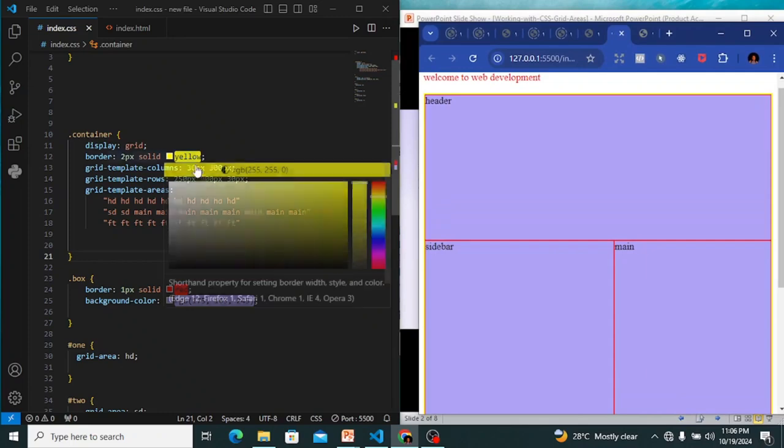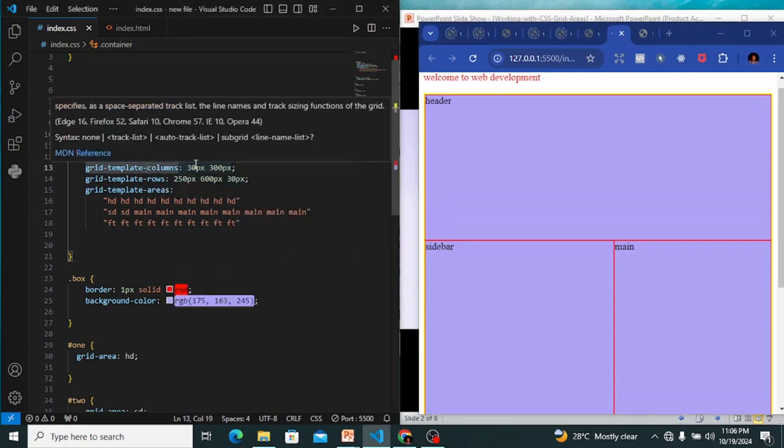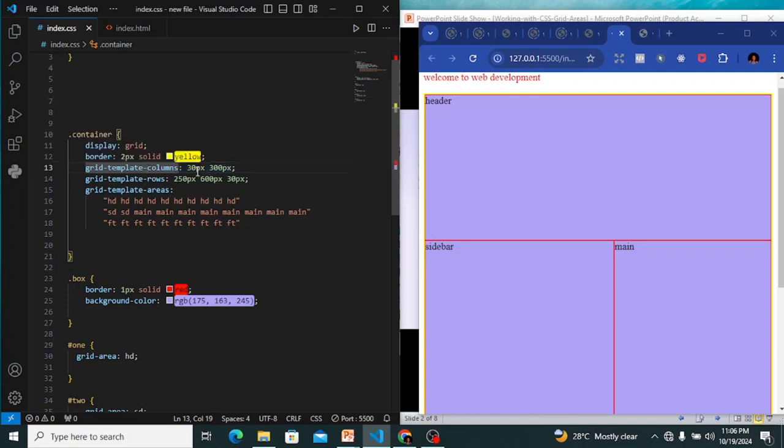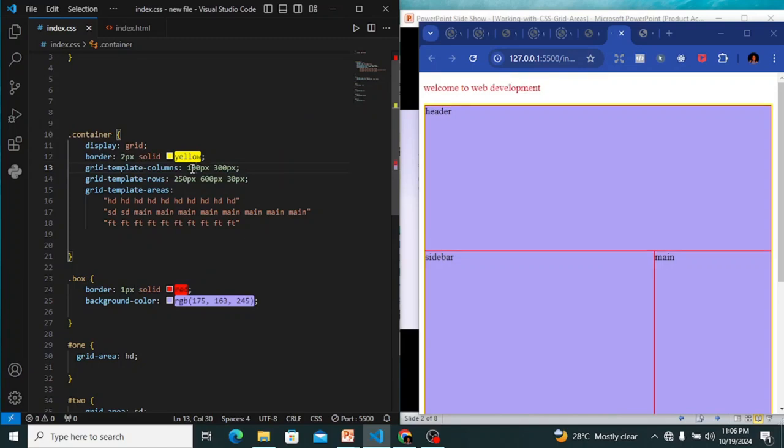Now this first 30 that we changed, right? This first one for columns, the first one we changed. Let's change it to something else to see the difference. 100. Now what happened, guys? Now looking at this, guys, what do you think happened by making use of these grid template columns? These two values that are in here.